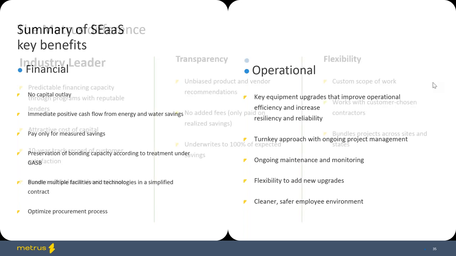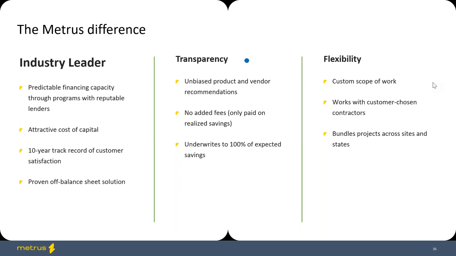At Metris, we see ourselves as the first mover in this market — we've been doing this for over 10 years. We're very transparent and able to work with any service provider you already work with, as long as they're bankable. We can work on a wide variety of different measures — to date, we've looked at 36 different types of technologies. We underwrite to 100% of expected savings, which is something you'll never see in a typical production guarantee. And we offer flexibility — we want to match our funding capabilities to what your needs are, not come to you with a specific solution. We just want to help you acquire what you already know you need.